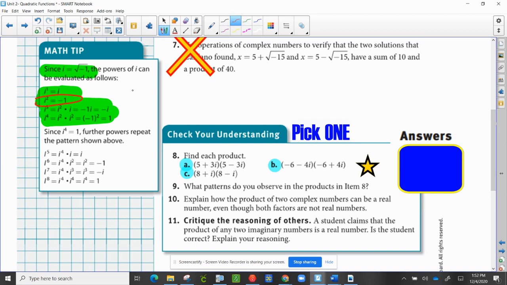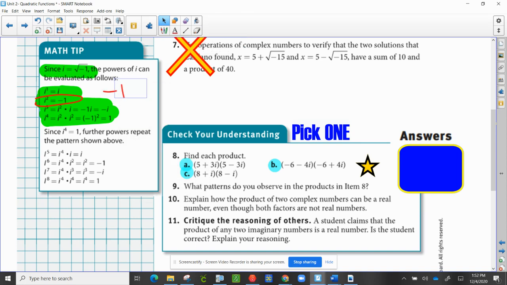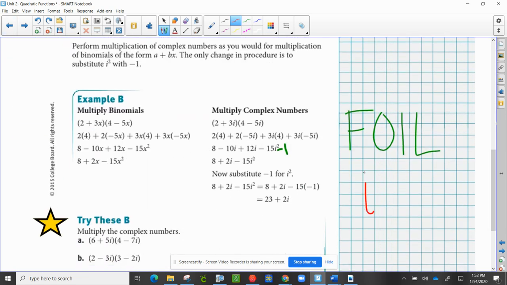If I square this, so if we have the square root of -1, and I square that, all it does is cancel the square root. So i squared is the number -1. So you need to know that to do these problems. So I'm just going to write this down over here. Okay. i squared is equal to -1.